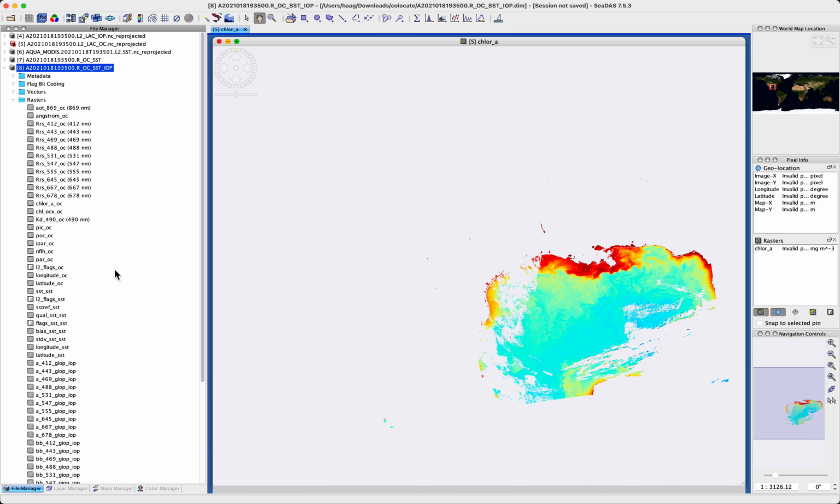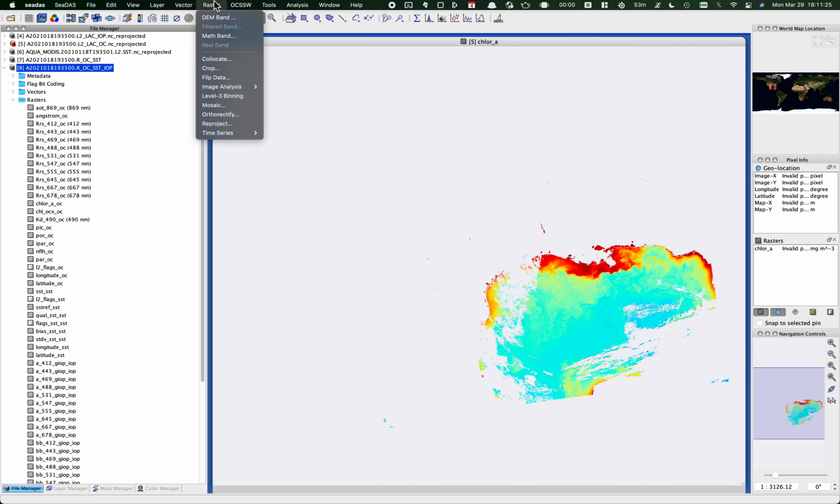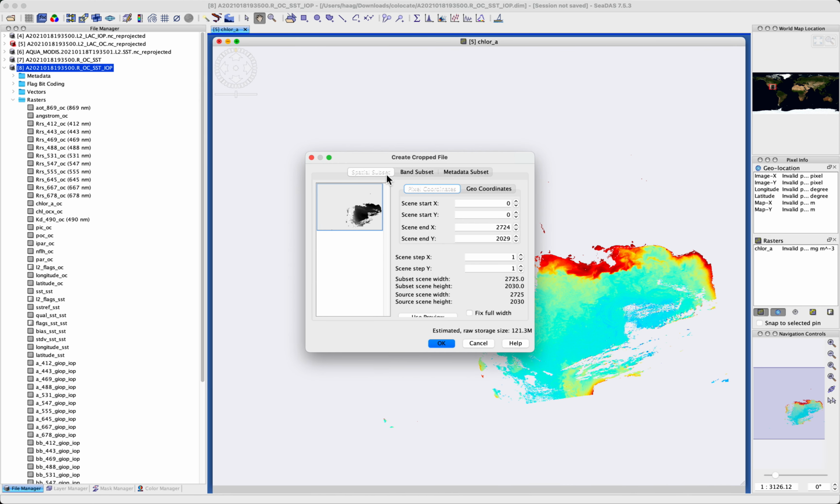So let's trim this down in more ways than one to make it a little bit more manageable to work with. How will we do that? Well, a raster crop. This has been covered in previous tutorials, but it offers us an opportunity to really reduce the size of this file quite a bit, because not only can we spatially crop it, but we can reduce the number of bands that are brought along.